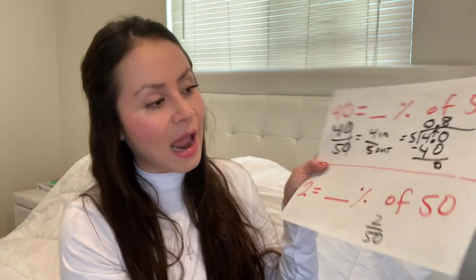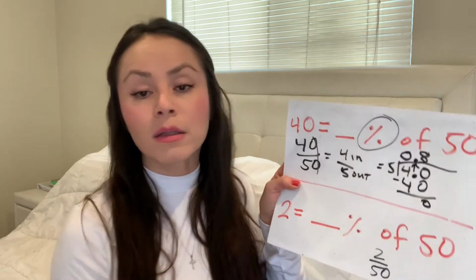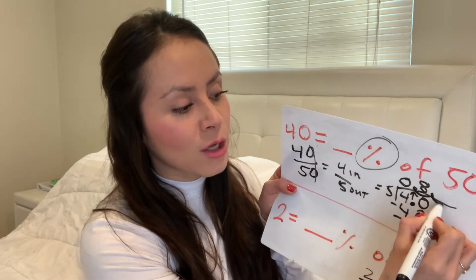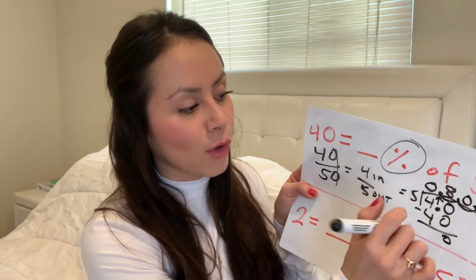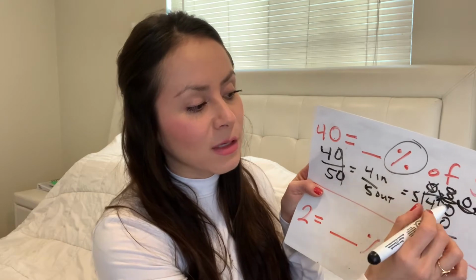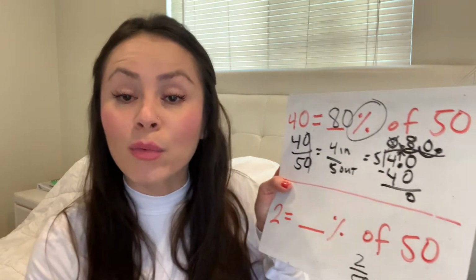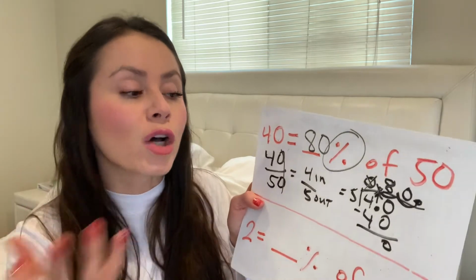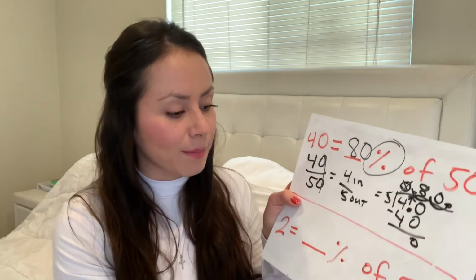Now if our answer is 0.8, that is not the percent, and we want the percent. So you've got to move that decimal twice to the right. Once you move it to the right, 1, 2. What did I say you do with those empty spots? You add a 0. So this 0 eliminates this decimal, just move it to the back. That decimal could be invisible. So this becomes 80%. And we know that it's good because 40 out of 50 is really close to 100%. So 80% makes sense. Your answer is 80%.